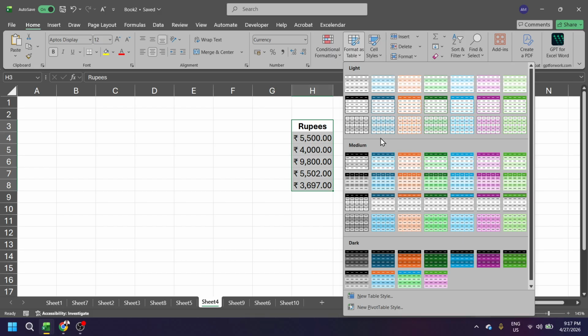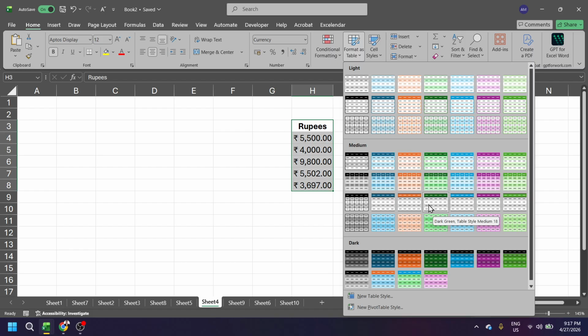Now, navigate within the Style Gallery to the Medium section and pick a design that fits your sheet. Medium styles strike a great balance. They typically provide banded rows for easy reading, a stronger header for contrast, and a color scheme that stands out without overwhelming the page. Hovering your mouse over a style gives you a live preview on your data, so take a moment to compare a few options before clicking to apply. If the colors clash with your workbook theme, try a different medium variant. There are several tones to choose from.